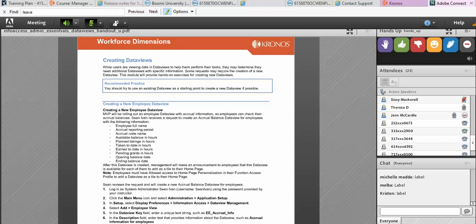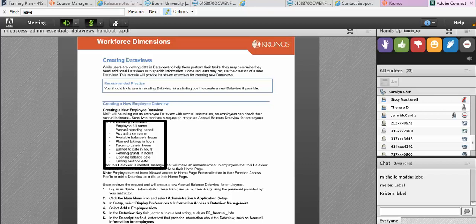Sean Ivan gets a request to create the accrual balance data view for employees, and you can see on the exercise there are quite a few columns that are wanting to be added. We're going to make it a little simpler just so that we have the time. Here's why this is such a cool exercise.